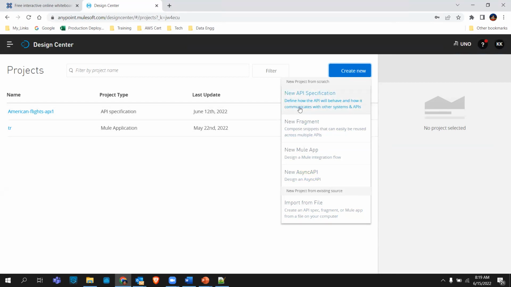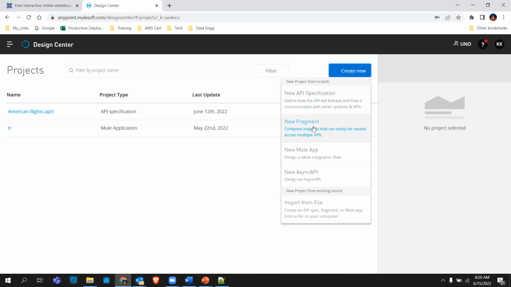The first kind is new API specification. This means you will be creating a new application, and there is an API specification. I will discuss more about this term, what specification means and how it is different from our project. Then we have new fragment.